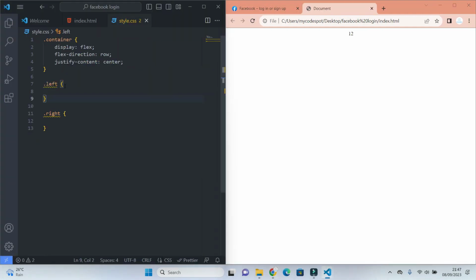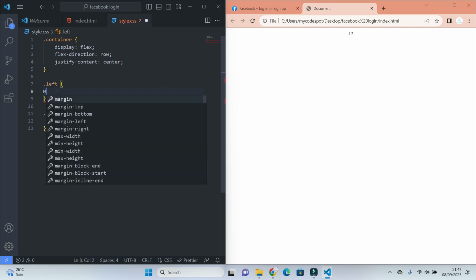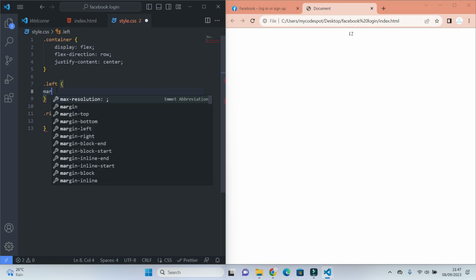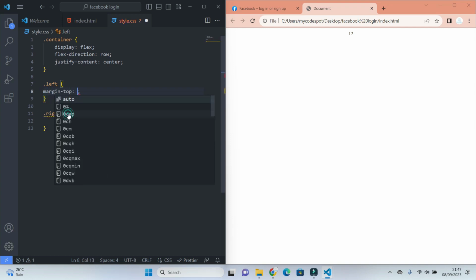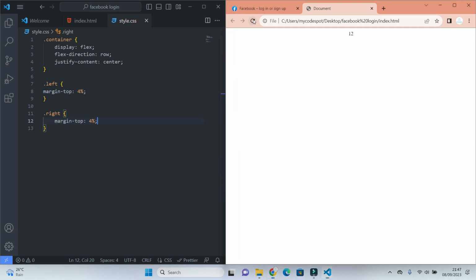Let's say left, let's give left margin top 4%. Okay, let's copy the same and apply it to margin bottom. So let's refresh. Okay, so I think it's down a bit.